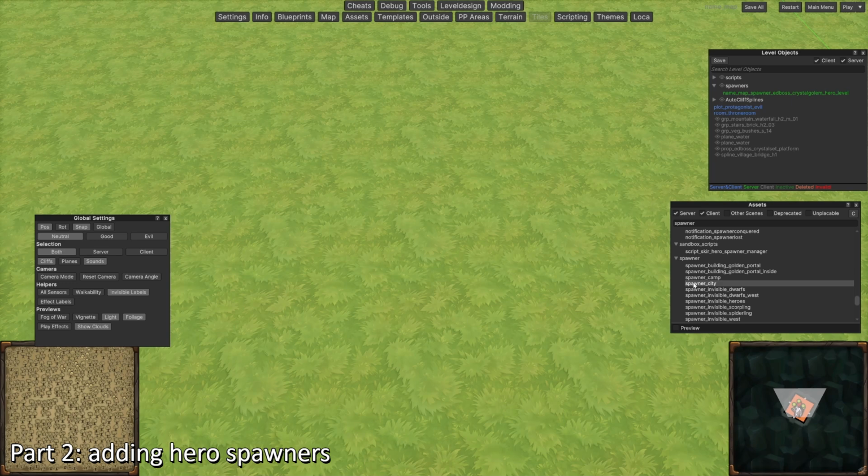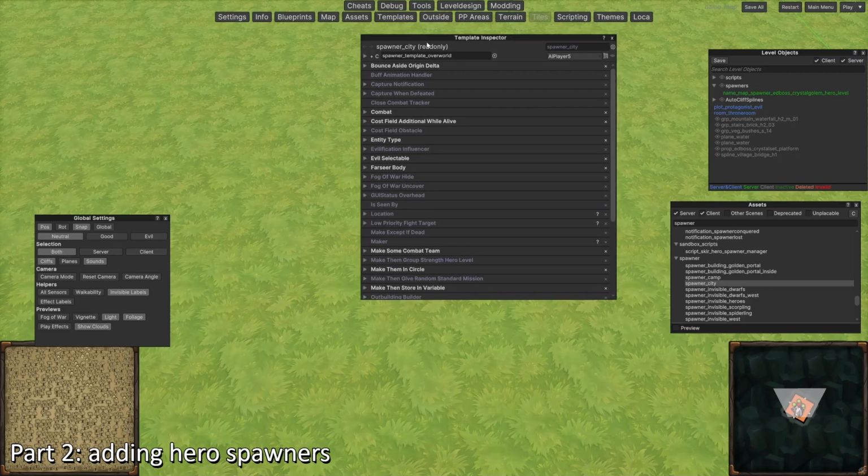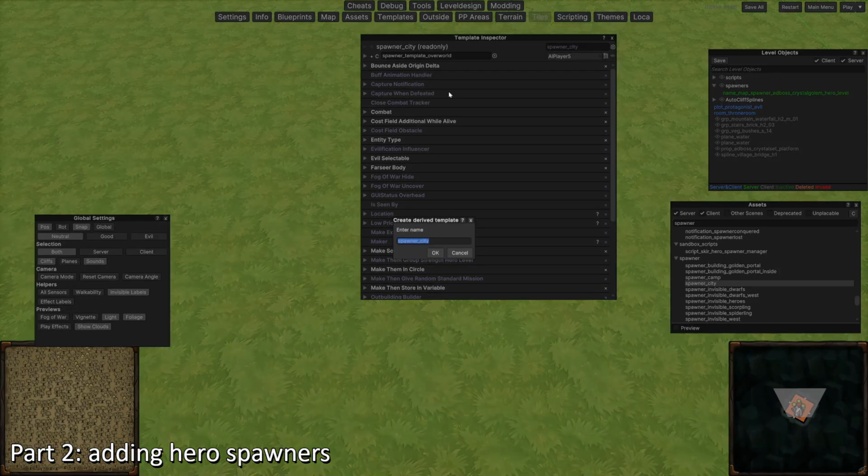I don't like the standard health that comes along with them, because players could just destroy it with magic, and I don't want to give them a chance to cheat their way through finishing the map, because often the cities are the last thing that the player has to conquer, because those are where you put the highest defenses. So I right mouse button, open template inspector. There, on the gray name, right click, create derived.